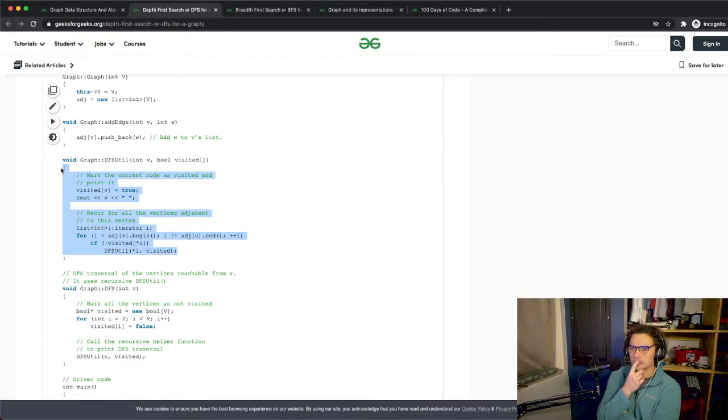Mark the current node as visited and print it. Okay, makes sense. Mark it as visited, print it out. And then for each node in the adjacency list, if it's not visited, mark it as visited and print it out.